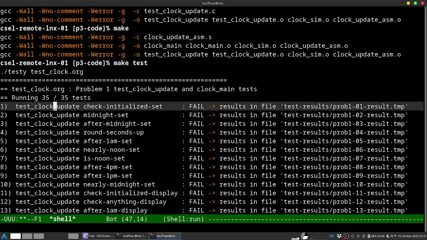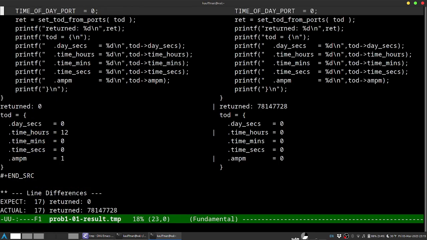So as I'd call test clock updating, this set function, the set TOD from ports, it's not going to do anything. But I could at least look at the results file over here and you see, all my stuff is wrong. As I do that, I return a random value. So clearly nothing's going right here except that I can run the tests here.